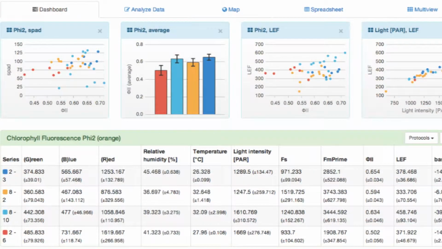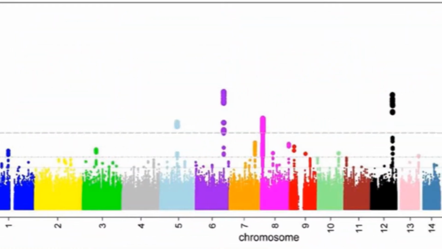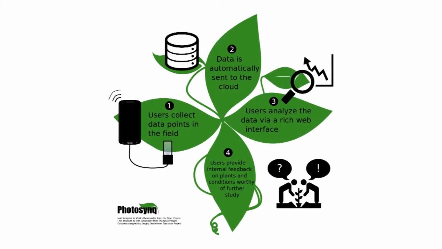So the website has a bunch of really neat online analysis tools. So now you can compare different parts of the project. You can see your data, you can see other people's data, and you can collaboratively discuss that data from that point. So that's the cycle of data out. The flow of ideas goes the opposite way.